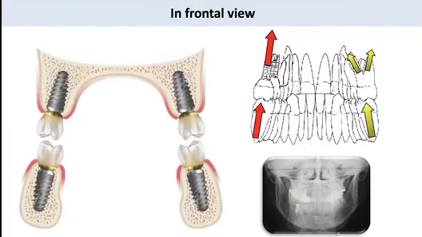It is the same concerning the frontal view. Implants are not vertical because the direction of the forces is not vertical. It is a problem for connection of implants, so we have to make some compromise. And when you have a connected implant in a full arch, for example, the direction is a resultant of all the system. But for a single implant, you have to incline the implant along the direction of the force, not vertical.